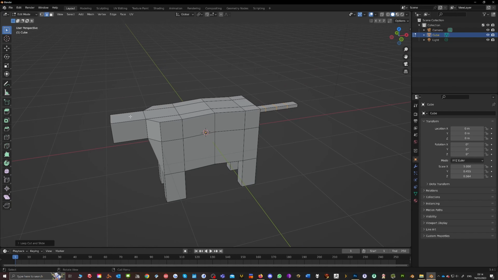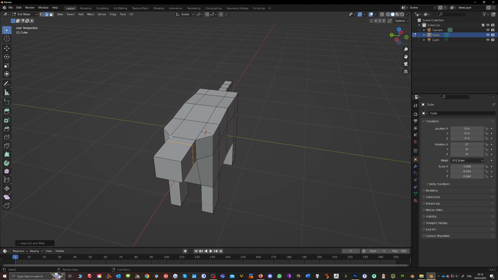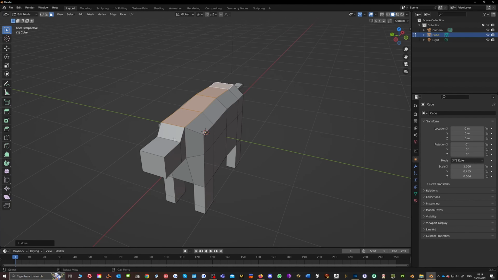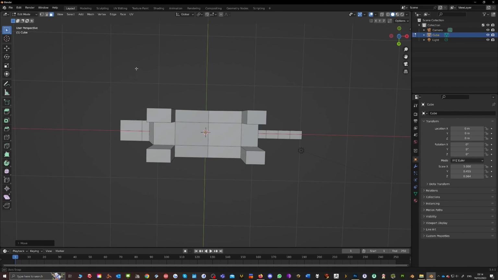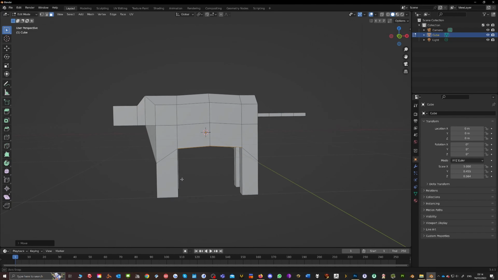Right, if this doggy's going to have ears, I want to bring its ears up off the top of its head. So to do that, I'm going to put a loop cut there. I'm also thinking I'm going to grab these 4 faces and grab those up on the Z-axis, just so it's a bit more dog shaped to begin with. Should I do the same on these ones? Let's grab all these 4 bottom ones and grab those up on the Z-axis too. There you go, that's better dog shape, isn't it?